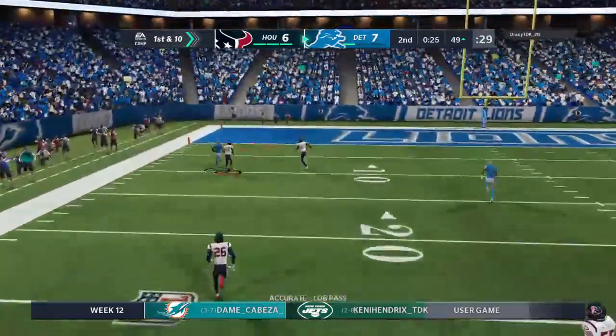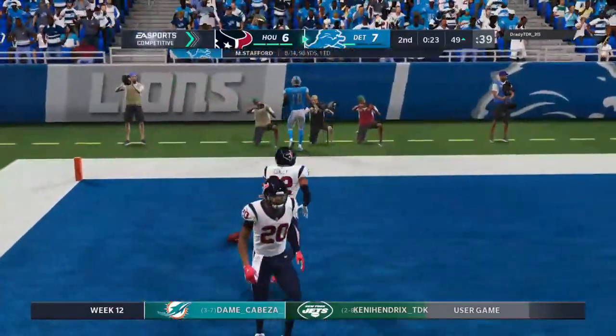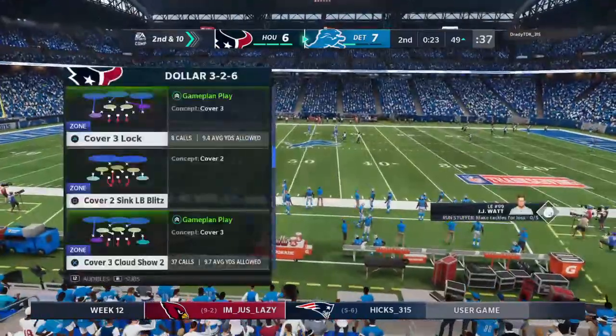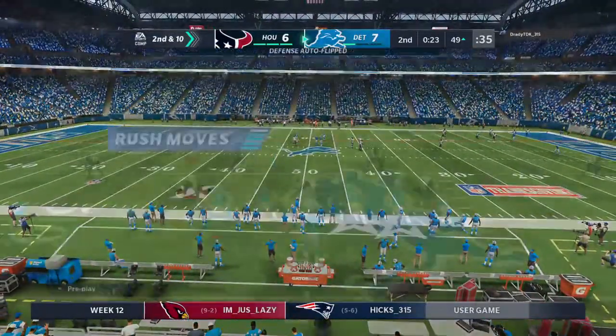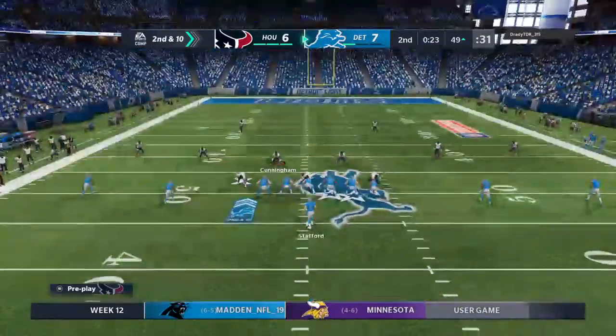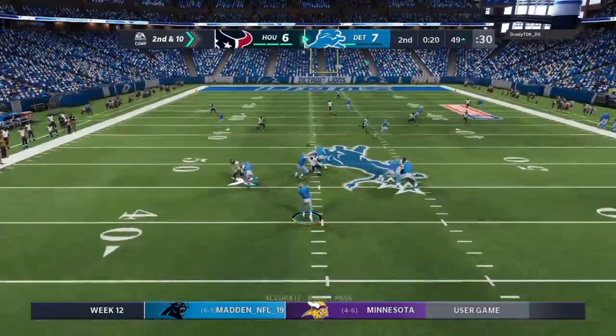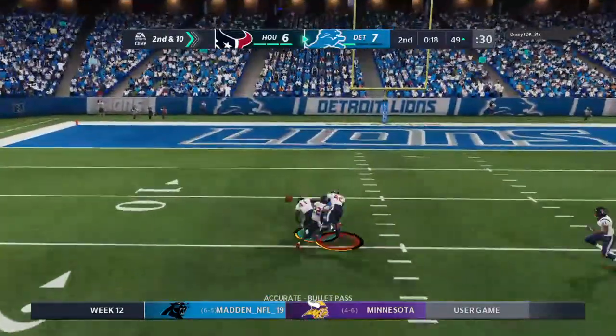He's going to loft one deep left side here. And that's going to be incomplete. Too tough to hold on to that one. It's 2nd down. Well, the incompletion, yes, but maybe here not the worst thing in the world? No, not on 1st and 10. It actually gives them a chance to regroup, relax just a little bit. They huddle up, talk it over. Then they get a chance to continue their drive.